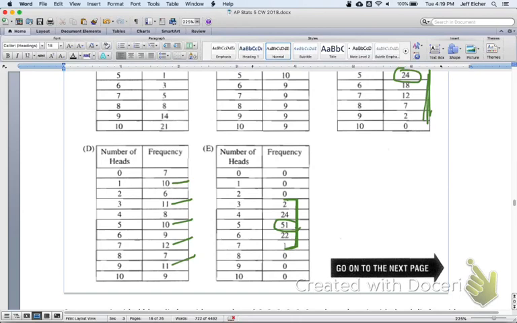I think in flipping a coin 10 times, I wouldn't be too surprised if you had like 8 out of 10 heads. That doesn't seem too surprising. This table says it would happen 7% of the time. This says it never happened to get 8 out of 10. Or like this one, to get 2 heads out of 10. This table says it never happened, but it seems realistic that you could get something like that. So I would choose answer C.